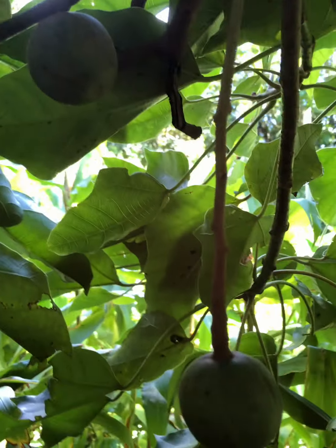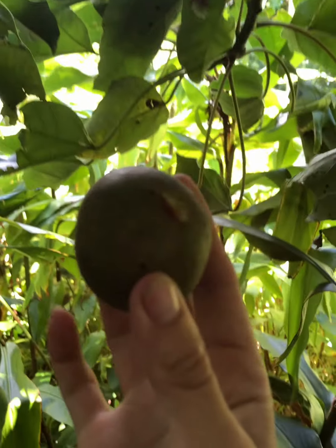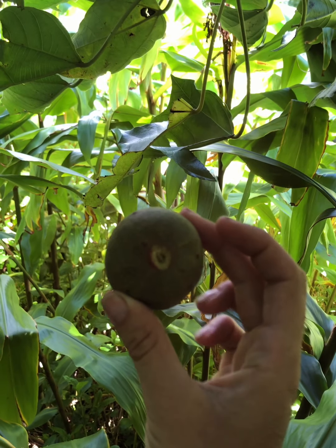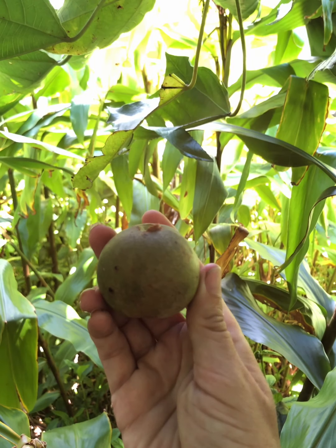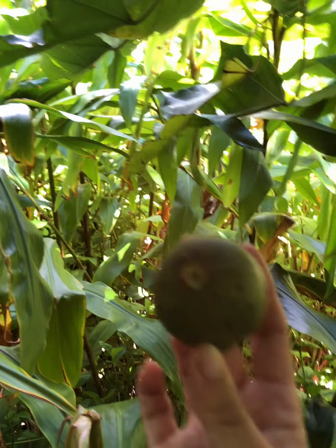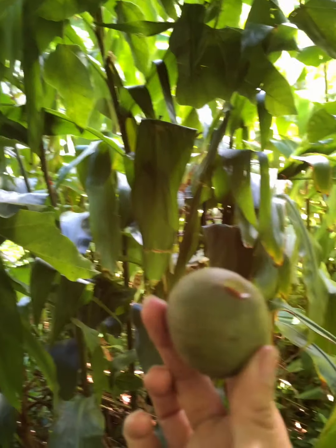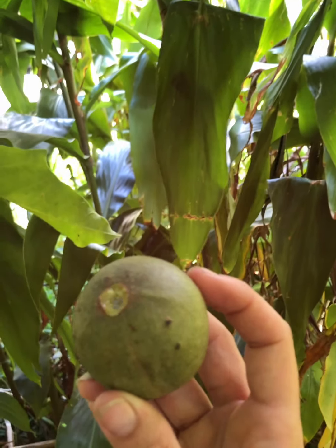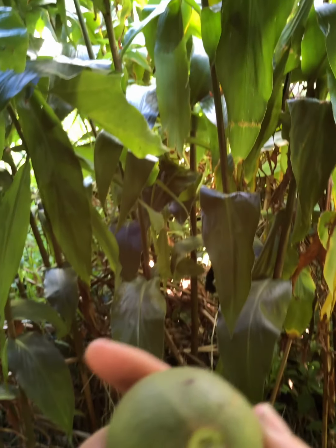The reason they're hard to work with is because they have several layers and most of them are hard to get into. So this very outer layer that you see here, it's super hard. You have to cut it open with a knife, and then once you get inside there, there's another outer shell which isn't too hard to get off. After that, you do have to roast them for a couple hours at 425 degrees. They are quite poisonous. They won't kill you, but they will relieve constipation quite quickly. Just keep in mind that roasting them is really important during this process.